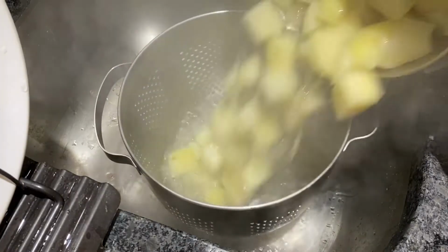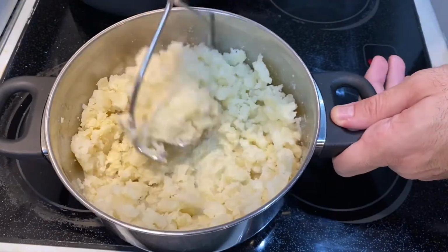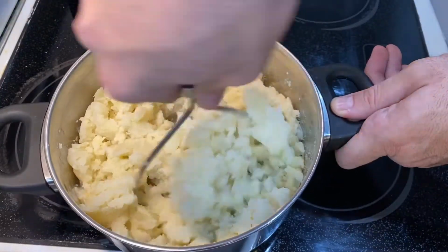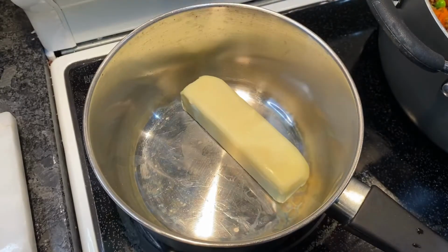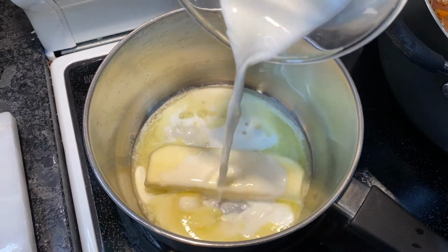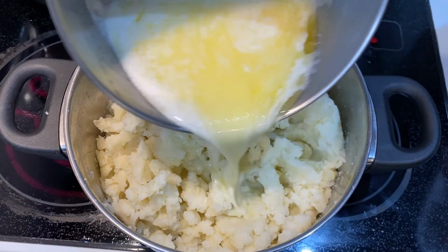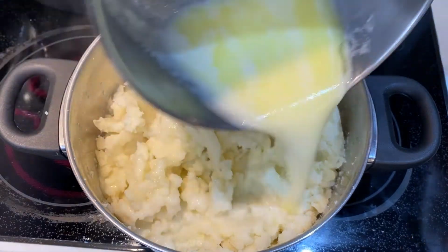Once you can stick a fork in the potatoes they're cooked, drain them and mash them well with the potato masher or a ricer. And in a separate saucepan, melt a stick of butter and add half a cup of milk and let that simmer. Then add that on top of the potatoes and mix it well.